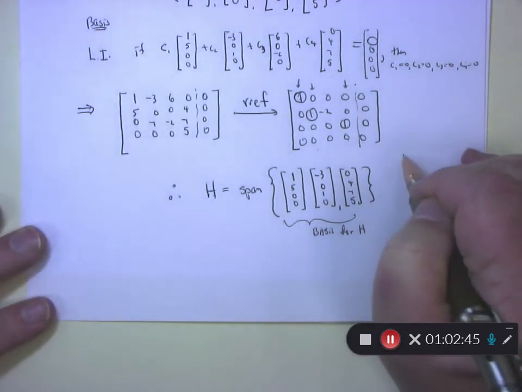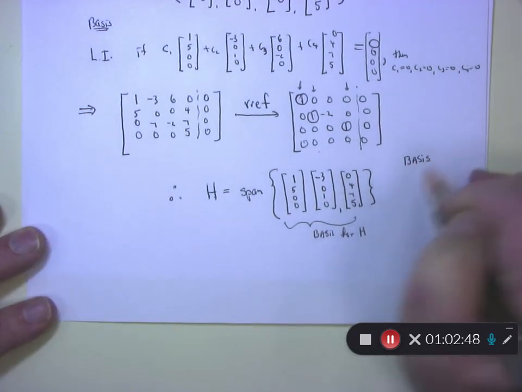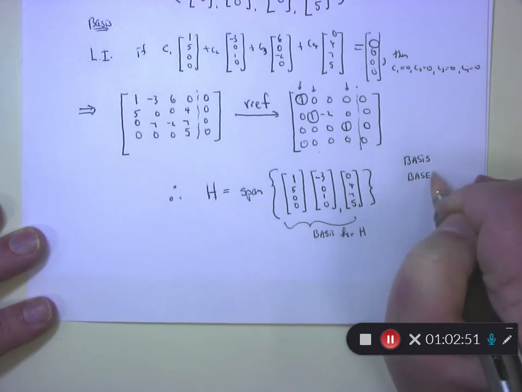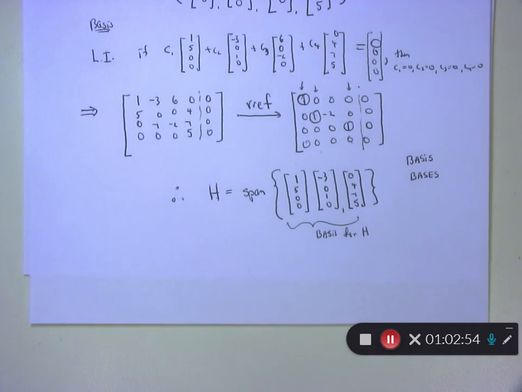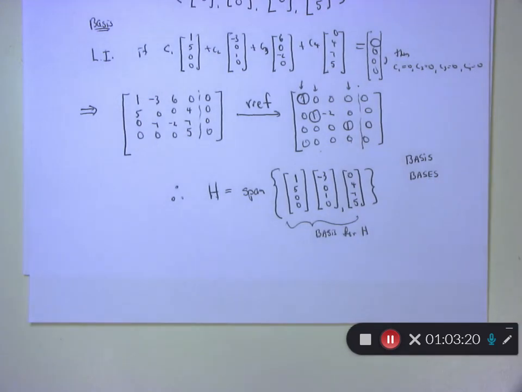These words right here. What's the difference? One has an I in it, one has an E in it. We're math people. We can figure that part out. Okay. What's the difference? When I'm talking about a single set of a basis, we're talking about one basis. Even though it's several vectors, it's one basis. You use the I. But you can have lots of different bases. You can have basis beta, basis gamma, basis C, all the different bases. And when it's plural, you use an E. Sorry. So I'm not just being crappy with my handwriting, which I am, of course. But there is a difference between the two.